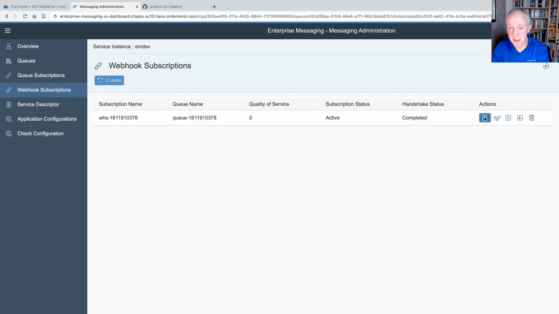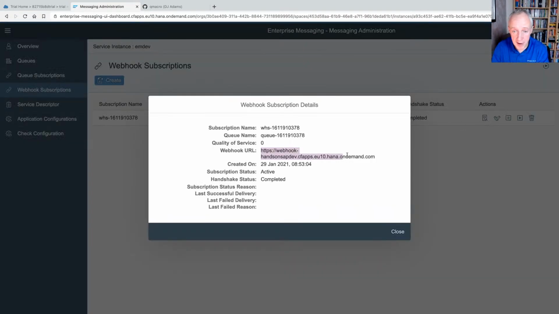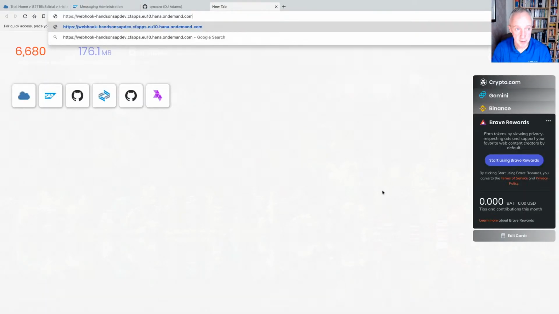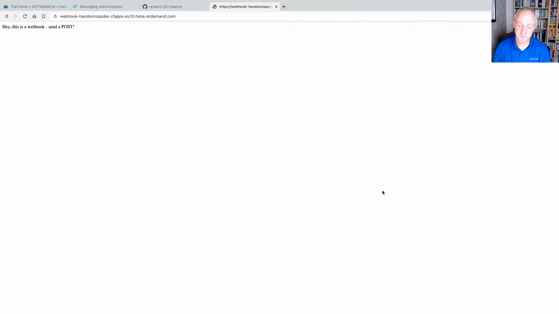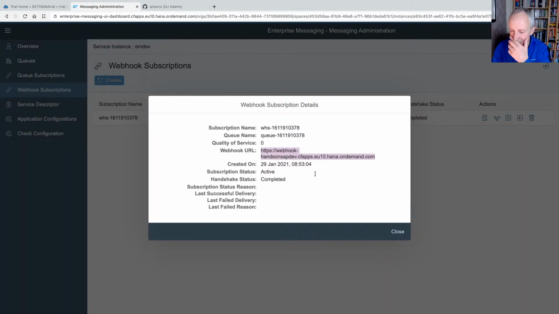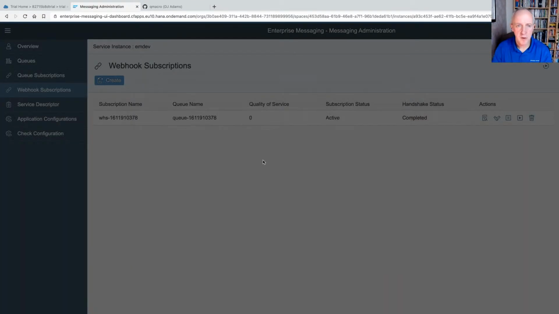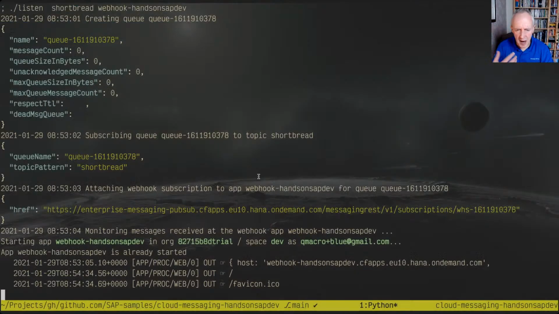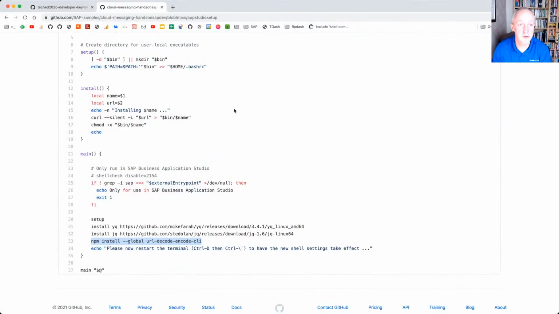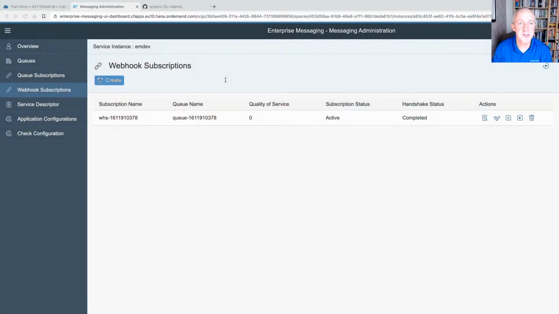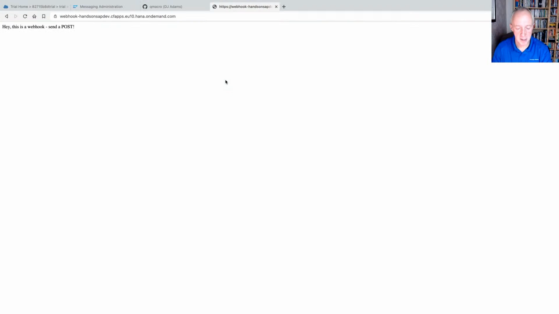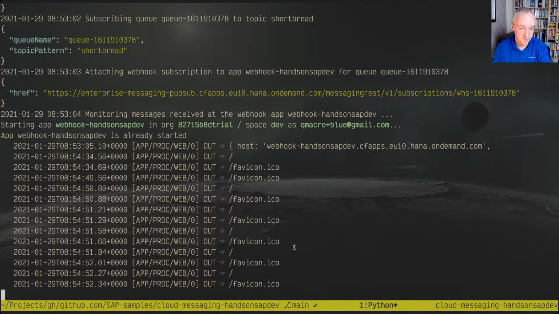In fact, if we have a look at it, we can see the URL of the webhook is our lovely endpoint. So now all we need to do to complete the tire kicking is to see it. In fact, we saw it just now when I requested that. Where was it? There. Bang. Refresh. As in request. There we go. That's that.